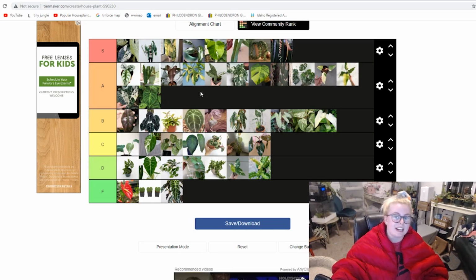The only reason it gets A tier, not S tier, is because its care is so difficult, propagating it is so difficult, and it gets root rot so easily. But it's A tier because it's velvety and fluffy and perfect and wonderful, and I couldn't ask for anything better, honestly, and I'd die for this plant. Well, anyways, here is my list.